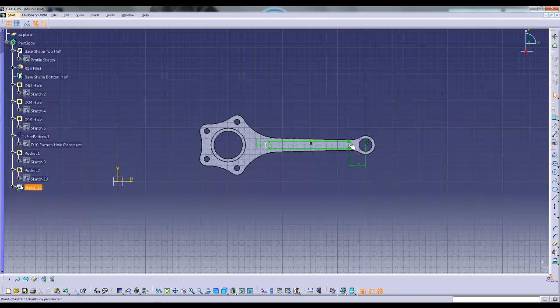Dimension 30 millimeters away from the center of the right side radius. Now, place another constraint as follows, deleting the previous constraint that conflicts.